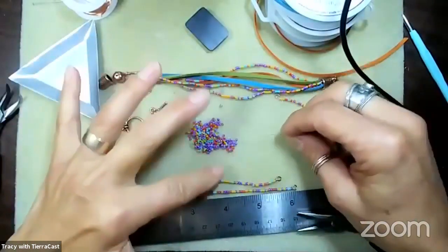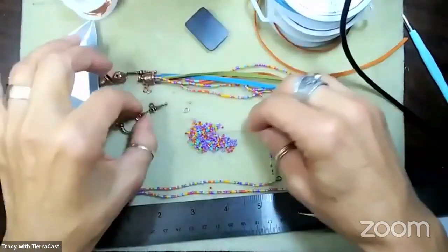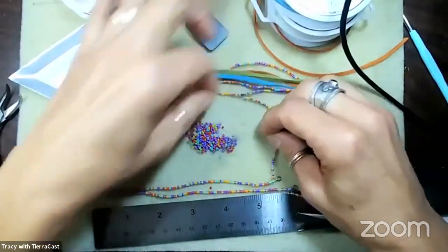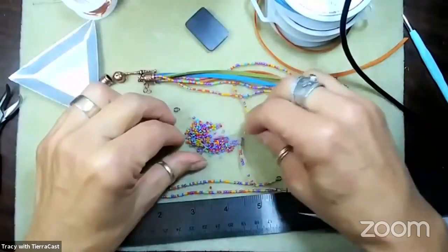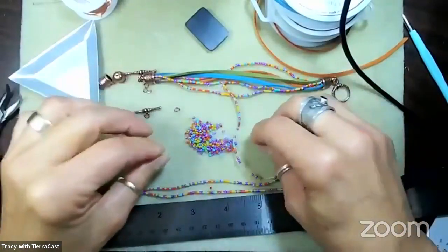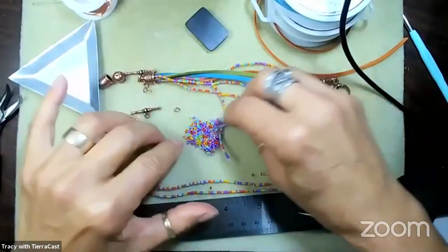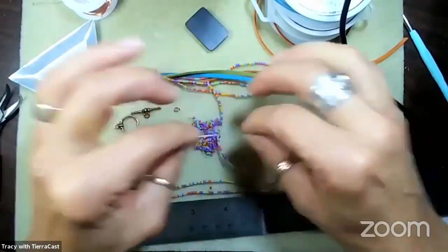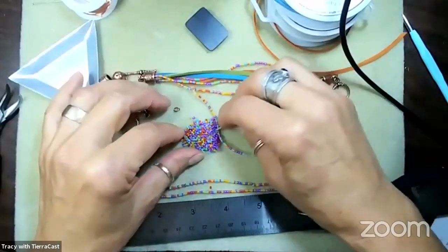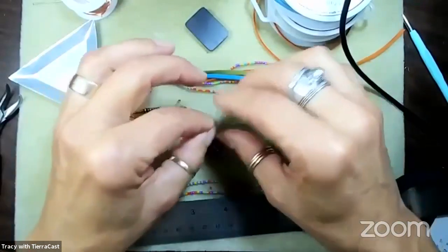So I'm just looking at big eye needles to see. Aha, different diameters. Really? I should probably get some of those into the shop so I can play with that. Well, live and learn. Whoever asked that, very good question. Thank you. We learn stuff from the people who are watching as much as they learn stuff from us. I find that I learn it and forget it and learn it and forget it over and over again.